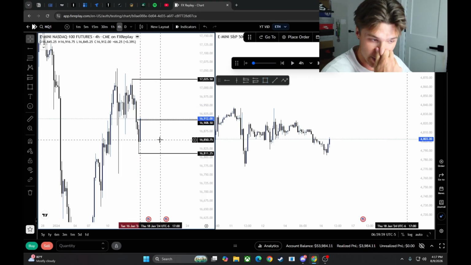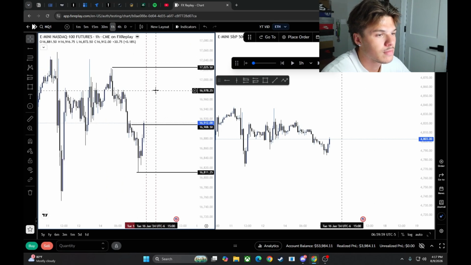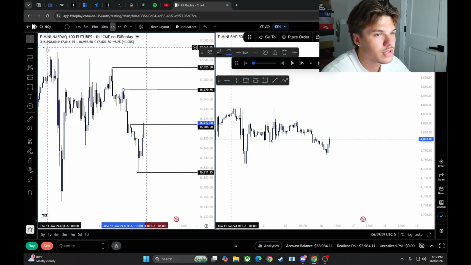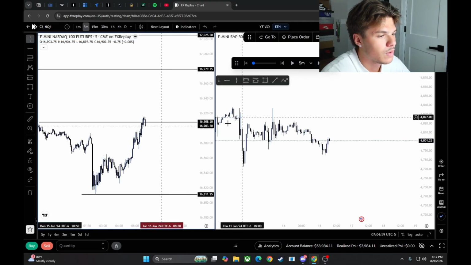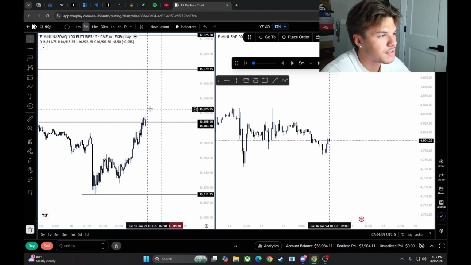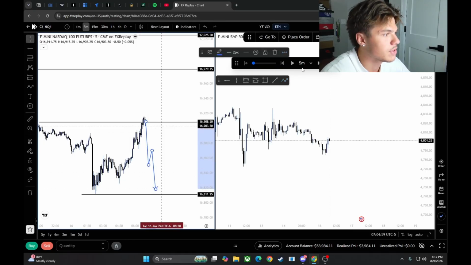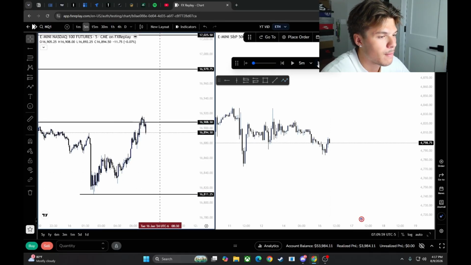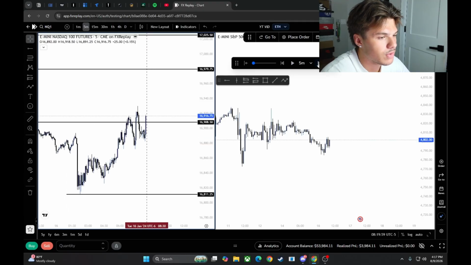Either we respect it and go lower down to the draw lower, or we run past and go up to the draw higher. This actually looks like a decent draw too. Nice hourly swing high. Let's see what happens. I'm looking for either some type of longs like this, confirming past the 4 hour gap, or I'm looking for continuation shorts out of this 4 hour gap down to the draw lower. So let's see what happens. Oh wait, we're not even. Let me go near open.